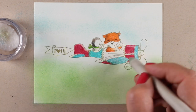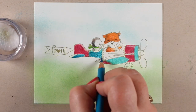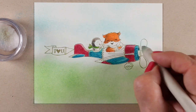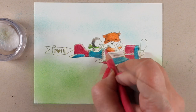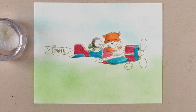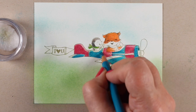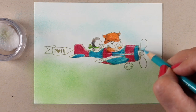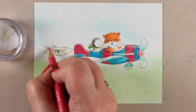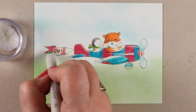I did one little thing here that I oopsed, which was not counting how many red and blue spots I have. As I was doing this I was thinking, how am I going to fix this? Which way do I color that one center section that's left? Well, when you're doing no-line coloring, you can change it. So I decided to add another set of stripes — one red and one blue — so that I could continue across. That's what I get for not thinking. But when you're doing no-line coloring, it's super easy. Even if you were doing regular coloring, you could just draw a line down the middle with a pen that matches whatever you stamped it with, and get the right number of stripes for a striped airplane.